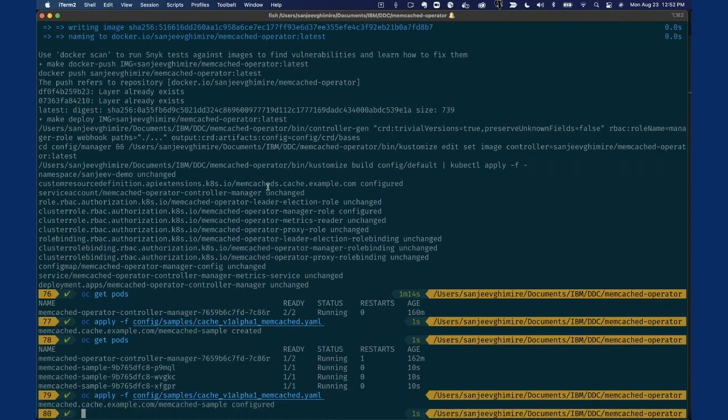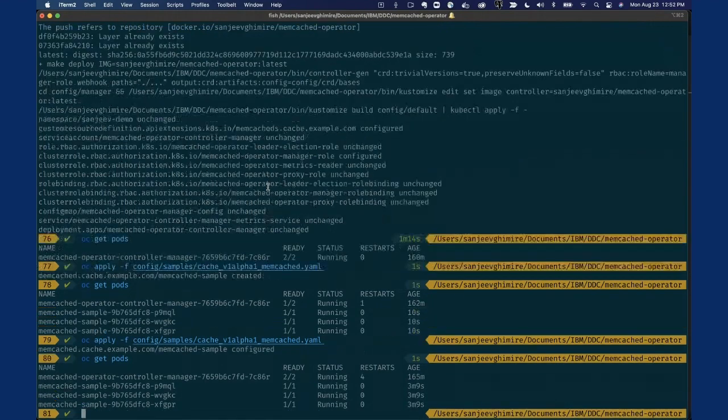Now the desired state is 4, right? The size is 4. That means your operator looks at your CR instance and then runs the reconcile method to deploy the remaining instances, which is 4. Pausing for now. This is also going to take some time to bring up the fourth pod.